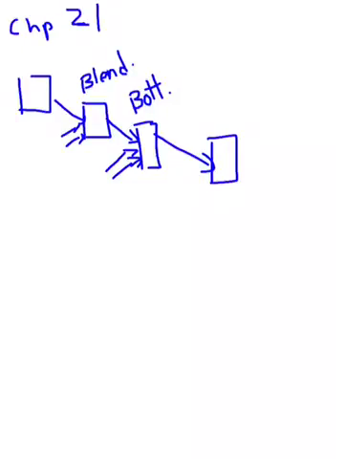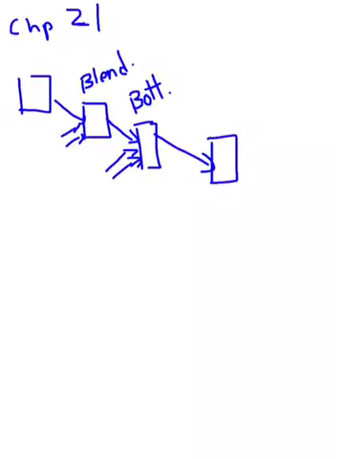Alright, this is going to be recording 2 for Chapter 21. When we left off, we were talking about how we would have different work in process accounts. An example that we can use is a bottling company or a soda company where they actually blend all of the materials together. Then they have to bottle the material, then they have to label the material.